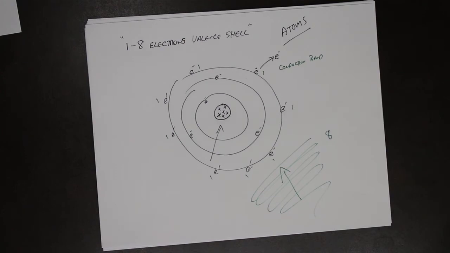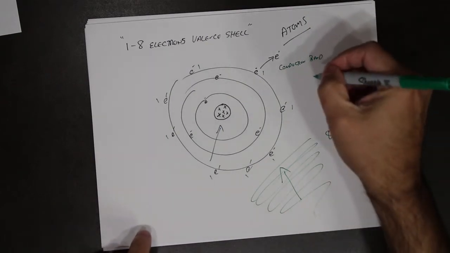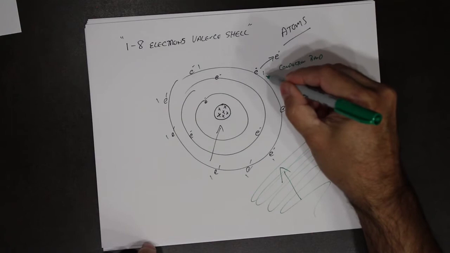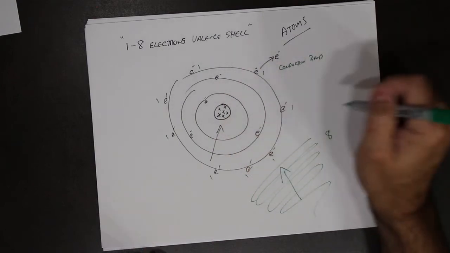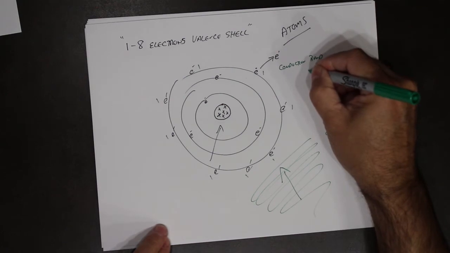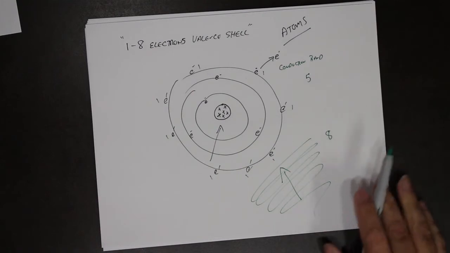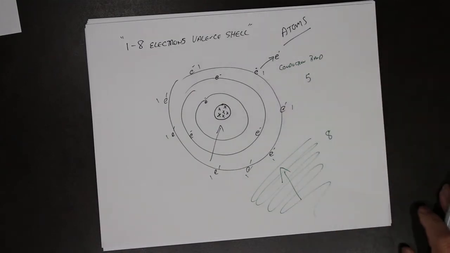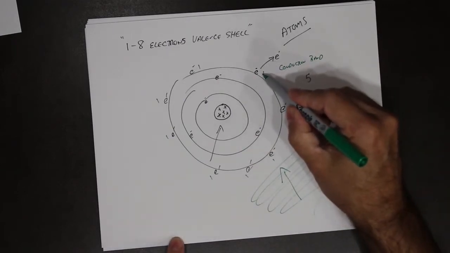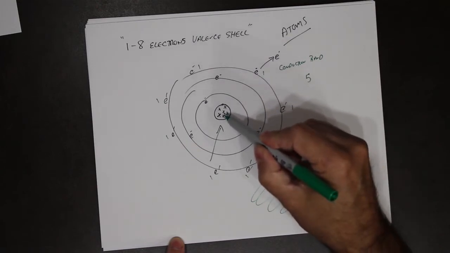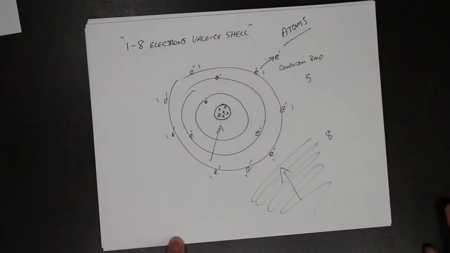Let's pretend that in order to get the electron to leave the structure of the atom, it takes 5 pieces of energy in order to leave. So if I have 8 pieces of energy, each electron is going to get 1. That's not enough energy to overpower the atom so that that electron can leave.